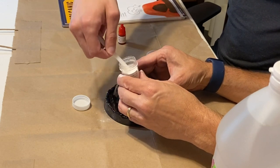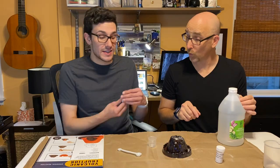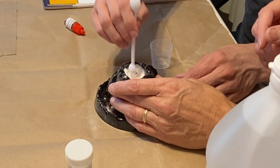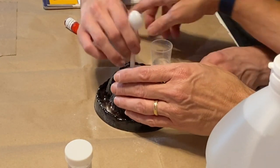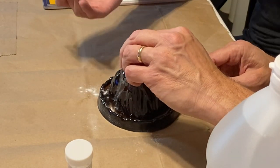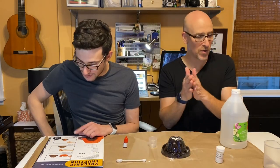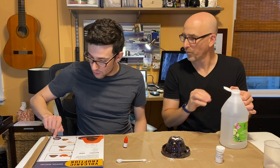Step two: add a few drops of red food coloring to the baking soda and mix together. One, two, three drops. It just immediately became like little rocks — that's the liquid reacting with baking soda. I'm breaking the rules, adding another drop. It's red — okay! Step three: pour the vinegar into the center of the volcano. We have to measure it first. It says 20 milliliters.